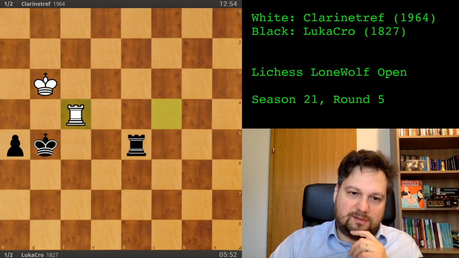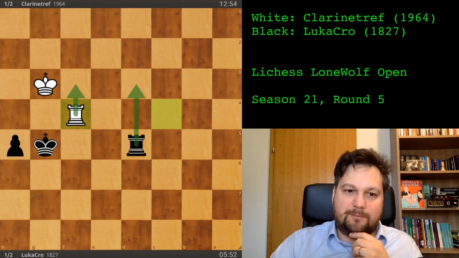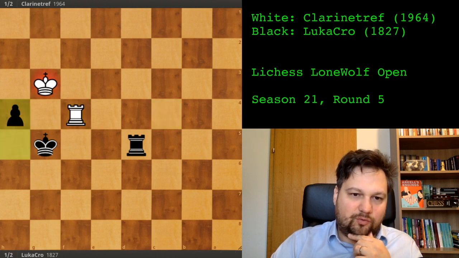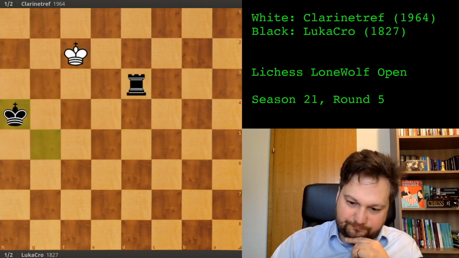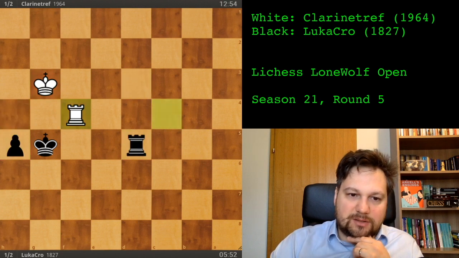By delivering check, this king has to move away and abandon his defensive post. Here it doesn't work because he can just block. But if I play h4, this is the winning move, he cannot take. If he takes with the rook, I give check, he has to move, I grab the rook. Okay, so after h4, he cannot take.